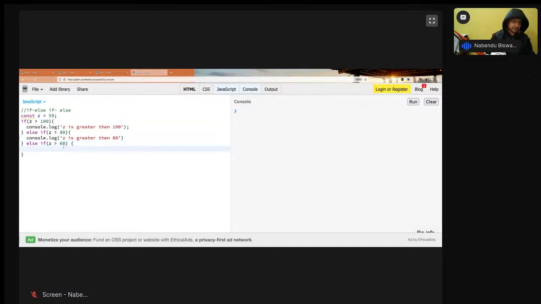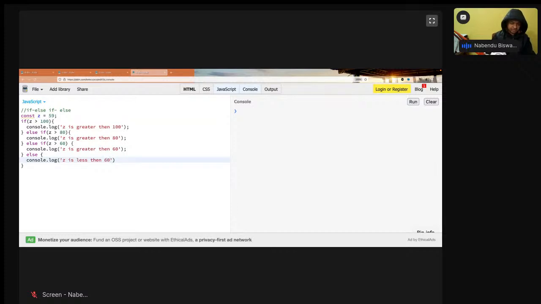Let me write it completely, then I will tell. Z is greater than 60, and else console.log z is less than 60.